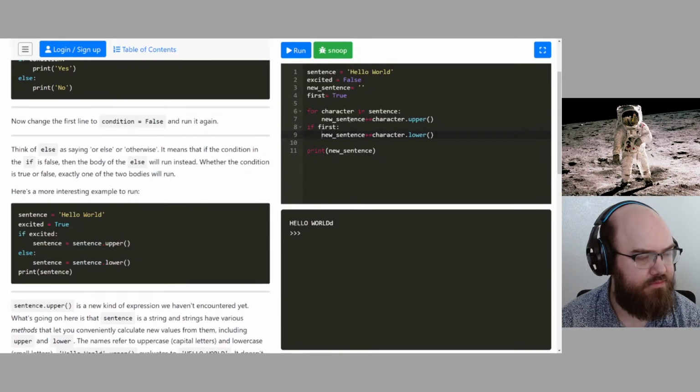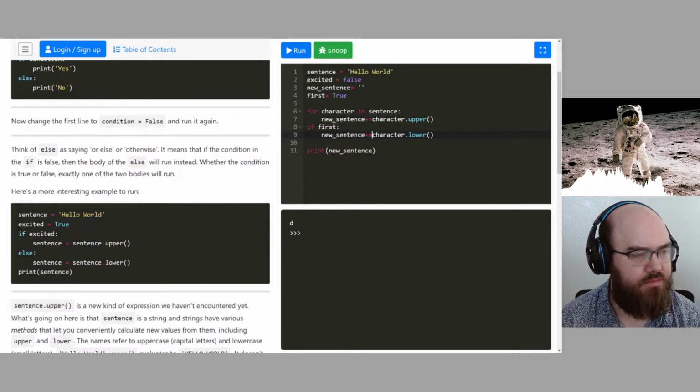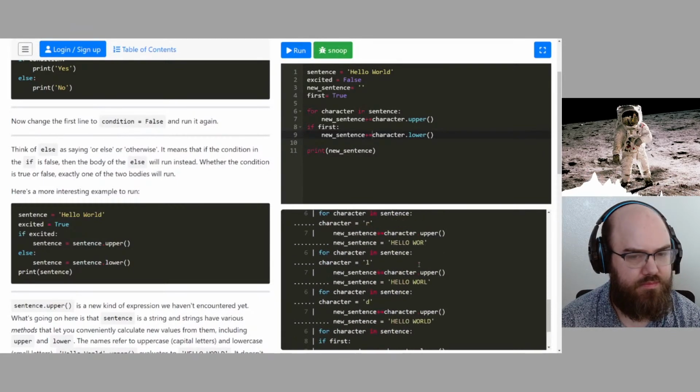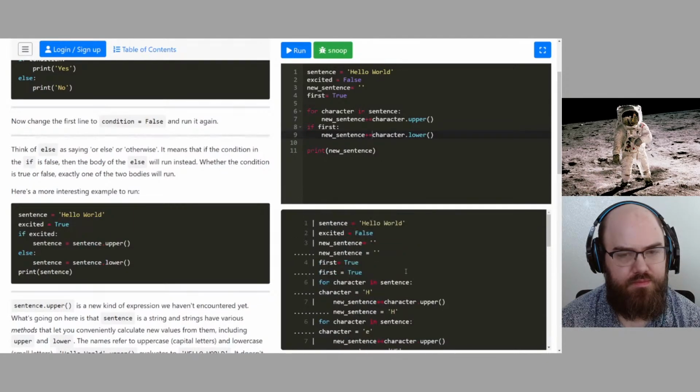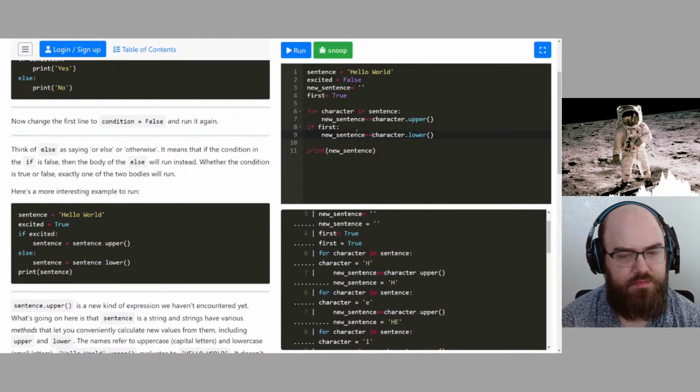New sentence plus equals. How about new sentence plus equals character? Okay. First is true. Right. It skips.